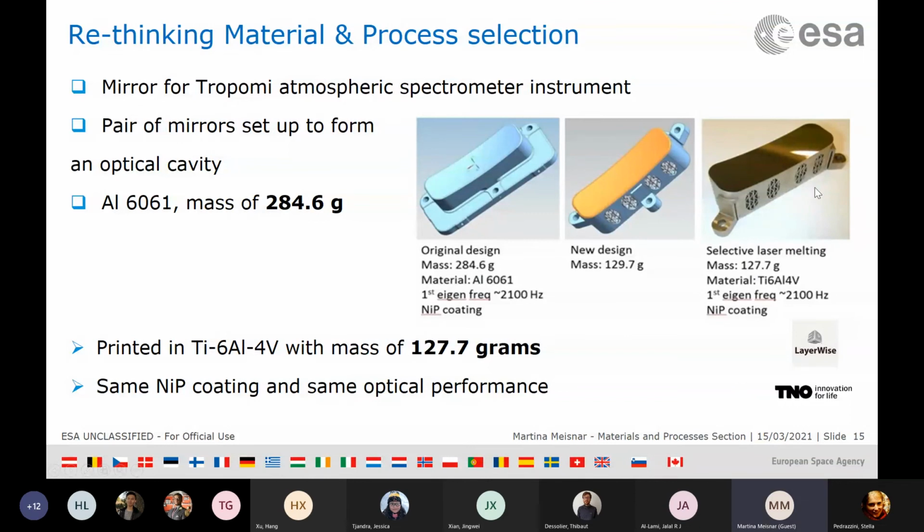And you can also see on the right-hand picture, we had to think in terms of the coating, because all these optical devices usually have a nickel phosphorus coating applied. So the material first has to be post-machined to be very smooth, and the nickel coating has to be applied. And I can tell you, in space, applying coatings is one of the main challenges, because you have to get it very clean, and the coating has to basically last for a very long time under very hard conditions, like a lot of thermal shocks, where you go through very hot phases and very cold phases.